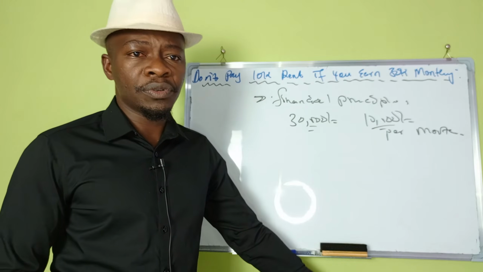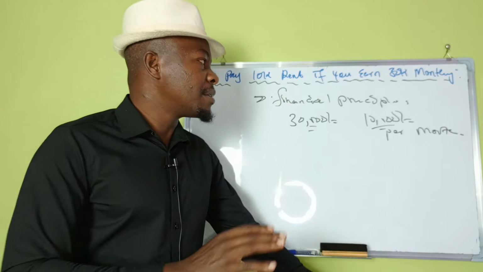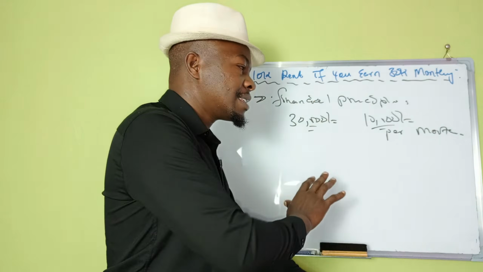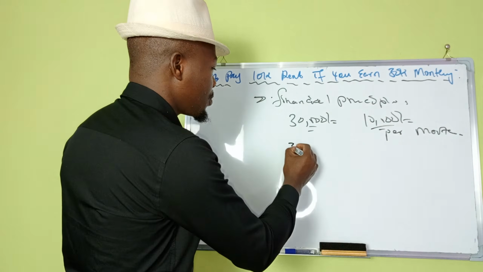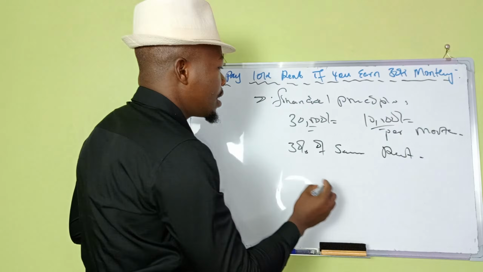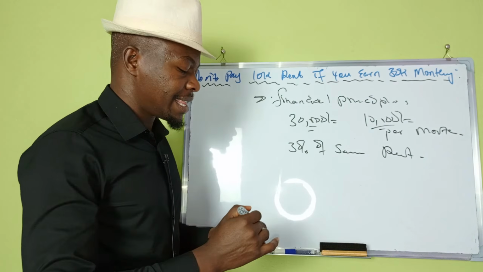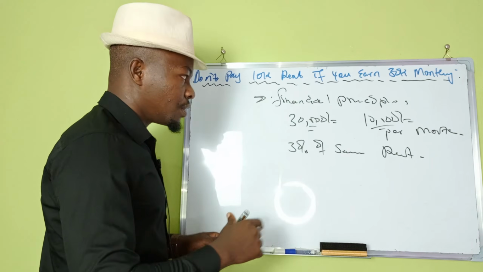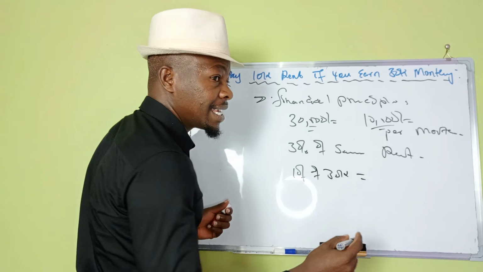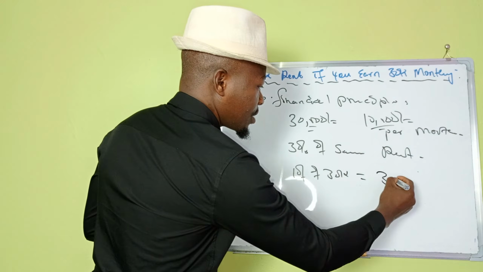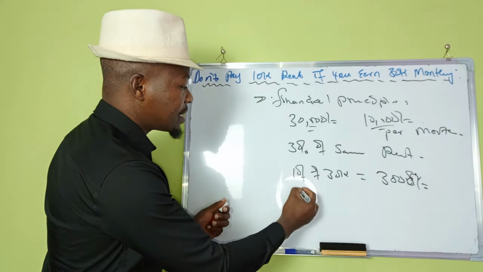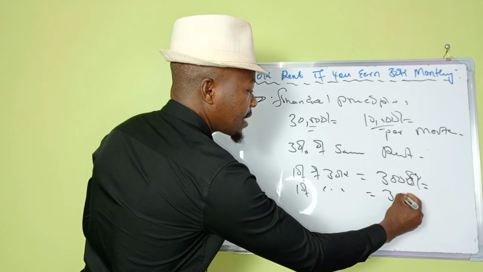I don't know what exactly I'm supposed to do, because right now the situation that I'm in, okay, the moment I tell you do not pay 10,000 Kenyan shillings if you're earning this amount of money, why? I said you are not supposed to pay over 30% of your salary per month towards your rent. Now, the moment you pay 10,000, it has already exceeded the limit. Let me do the calculation slowly. 10% of 30K is how much? You're right, it is 3,000, okay? So that means another 10% of it is another 3,000.